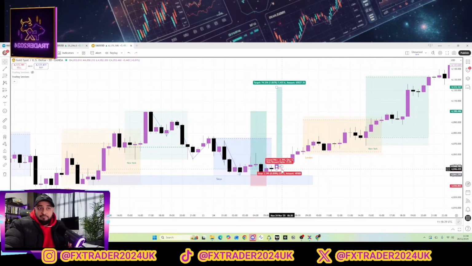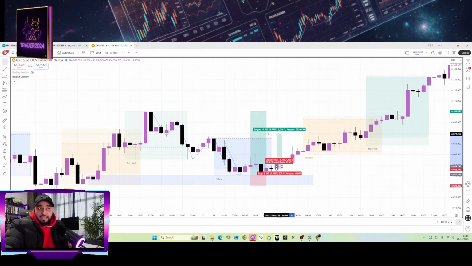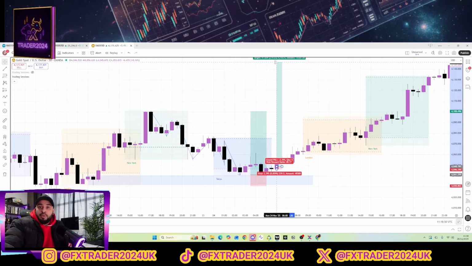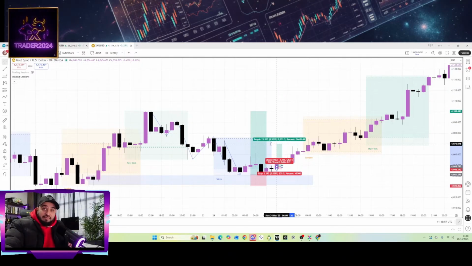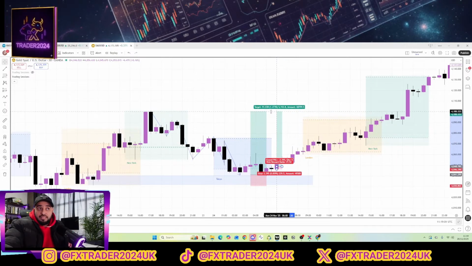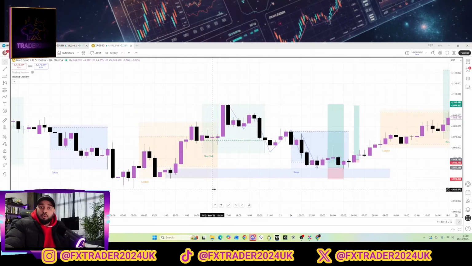You could do the same for your sniper entry, depending on where you'd like to exit. So it doesn't mean you have to just push the take profit all the way up and wait until it hits your profit target. No. If you feel it's safer for you to exit in these areas of liquidity, you can just take your profit in those areas. So now that was for a bullish order block.